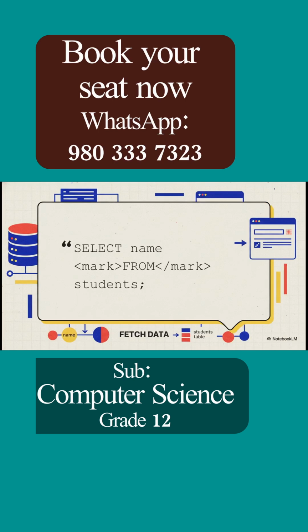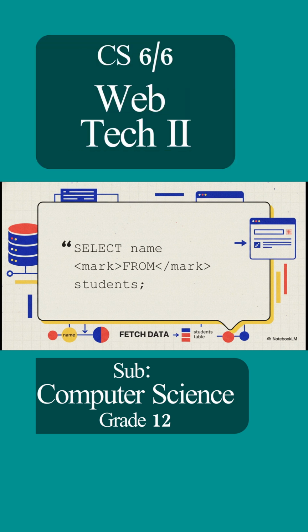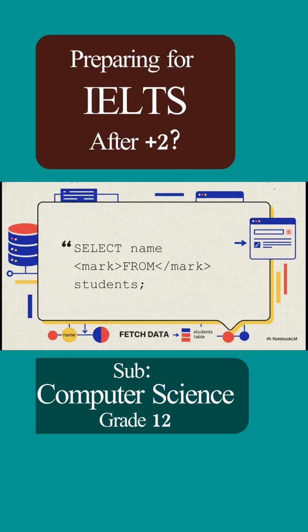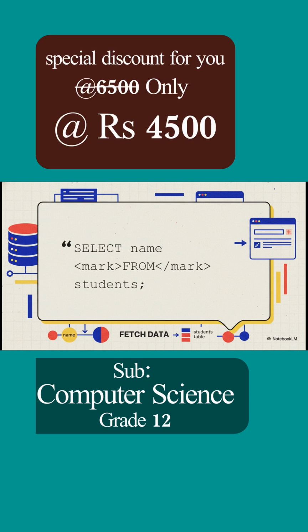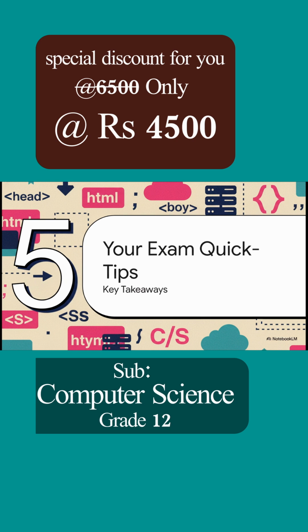Okay, everybody, eyes here. Seriously? This is gold for your exam. You are almost guaranteed to see a short question just like this. This is an SQL query. All it's saying, in plain English, is select the name column from the students table. That's it. It's how you ask the database for specific information. You need to know this. Master it.